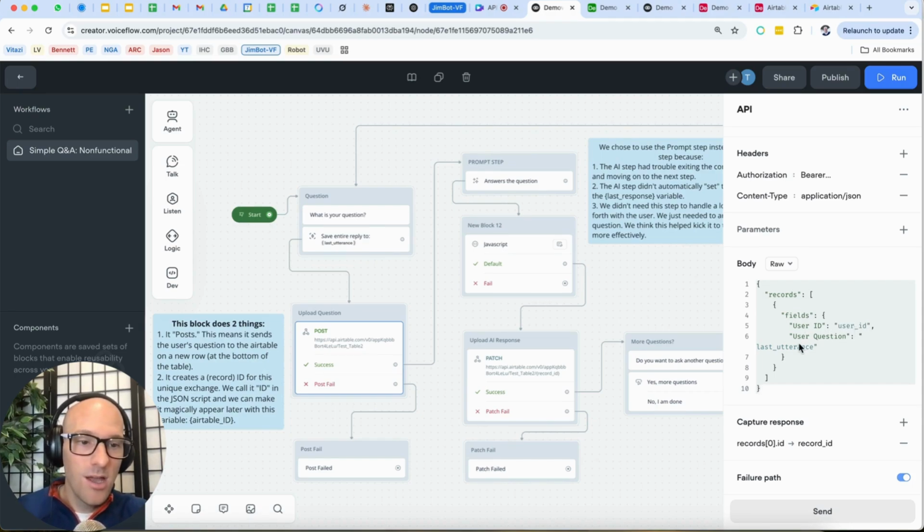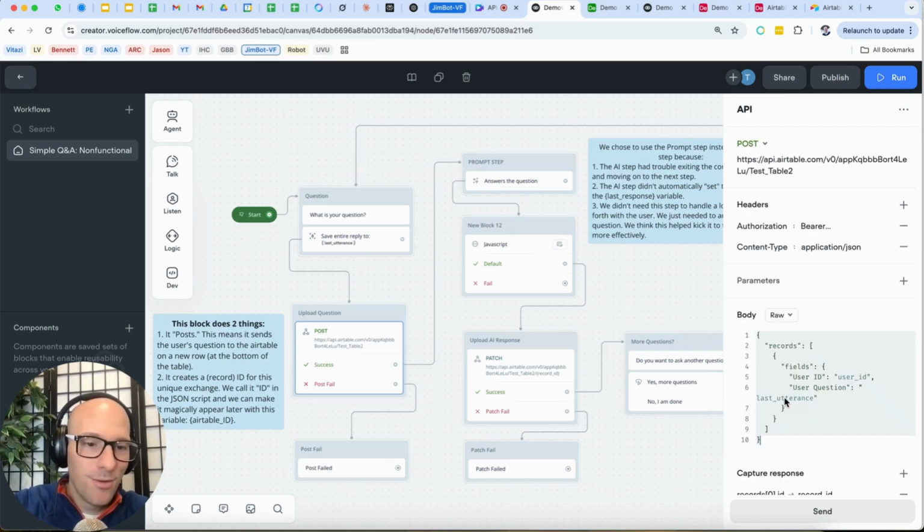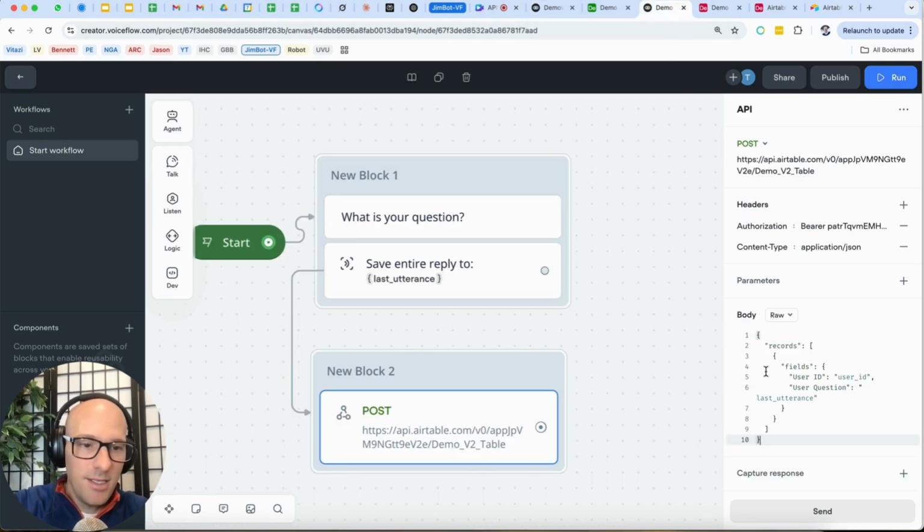And if you want to grab something like a last utterance entity, you can grab that and this is exactly how it will look. So if you want to do something a little different, you can make this work for you. So if you want to post something else in there, you can post something else. You can add fields on there, and the fields are just those variables. So we're going to grab this, and I just deleted the whole thing. So don't push the space button once you've selected it. It doesn't select very dark, but this is it. And so we're going to pop this in here, and there it is.